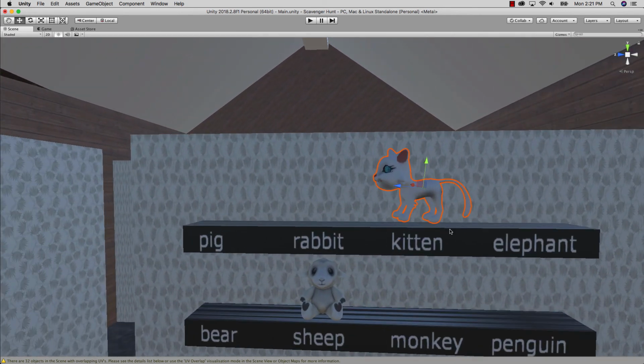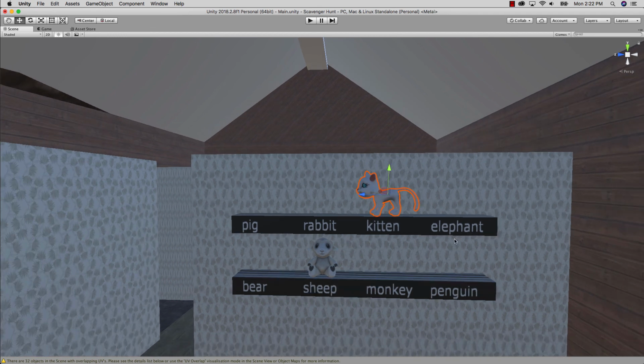Also, you might need to scale it. Some of the animals you find will be way too big or way too small. So to scale it, we just press R. And this time we do not want to grab the outside handles because we'll end up stretching it either vertically or horizontally, and we don't want to do that. So when you're scaling an object, if you don't want to end up stretching it, grab the center, and you can scale all three at the same time. You do a little bit more to get this placed correctly. And there's your first creature.